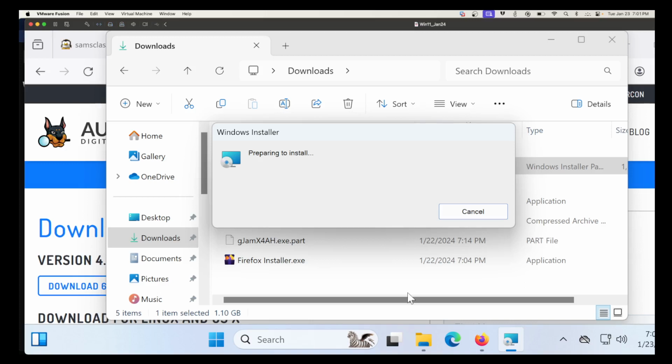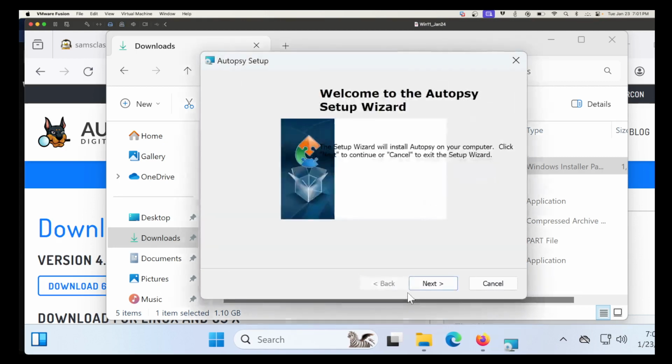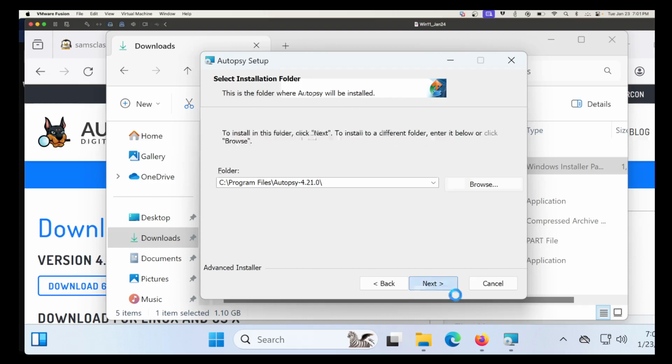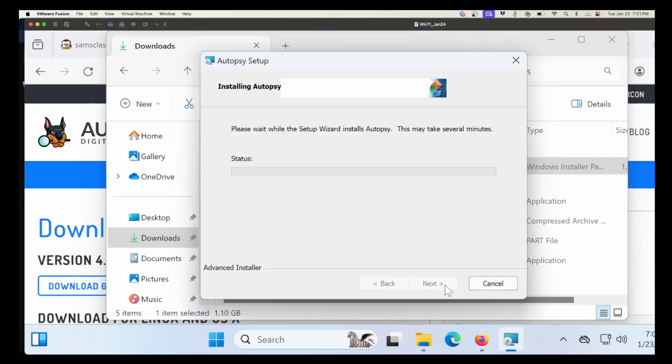All right, I tried to install it before, and somehow it failed, so let's see if it makes it this time. Oh, you know, it would have probably had an elevation prompt, which I probably failed to answer. At some point, it's going to have to elevate to administrator. Let's see. There we go. Next. Install. I expected it to pop up that gray screen and ask for permission, but it doesn't seem to be doing that. I wonder if I have to start it by running as administrator. That might be the case.